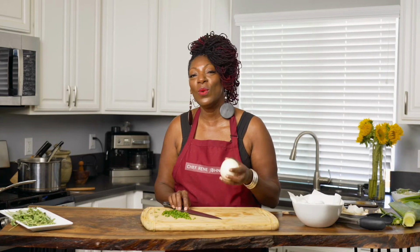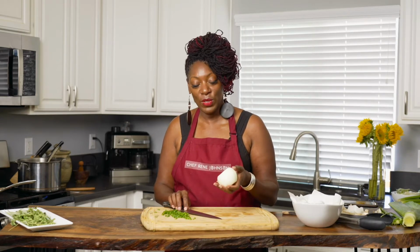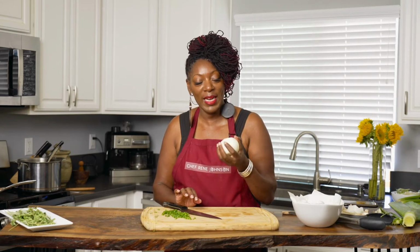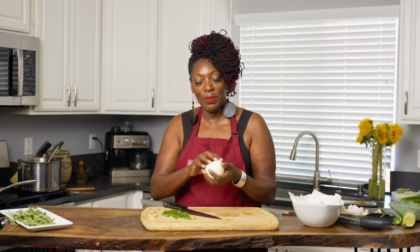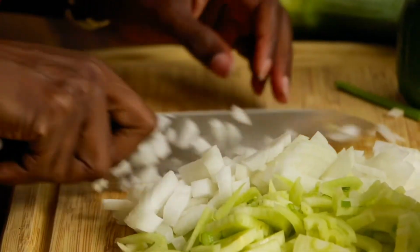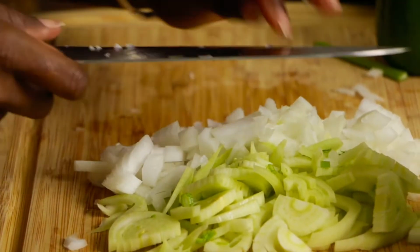Quick tip for you: when you're going to cut onions, if you don't want to be a crybaby, what you do is you cut off the top, you cut off the bottom, you run it under ice cold water for about 1 or 2 minutes, not even that long, but just make sure you get it nice and cold. That will make sure that the gases are released from your onion. You can cut it and you're all set. Ooh, this smells so good already.